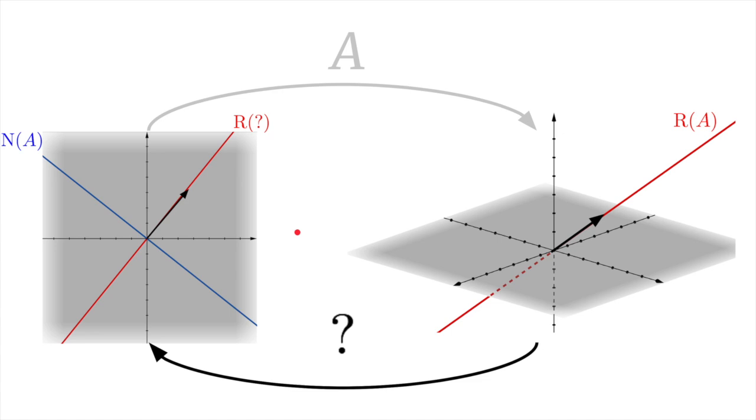This question mark transformation kind of has the feeling of an inverse of sorts, because it's in some sense undoing the transformation that A does. It's not really an inverse though, because we can't get back to the exact vector in R2 that maps to this one in R3. Also, there are vectors in R3 that A never maps to. In short, A isn't invertible, so it doesn't have an inverse. Instead, we'll call this question mark transformation the pseudo-inverse of A, because it sort of acts like an inverse of A. We'll use A plus to refer to A's pseudo-inverse. What's the range of the pseudo-inverse? Well, it's the red line in R2 that all of the vectors are mapped to.